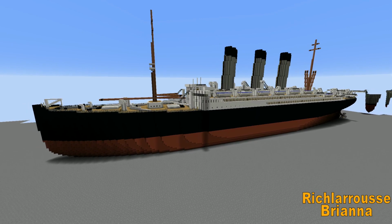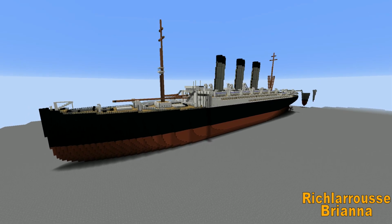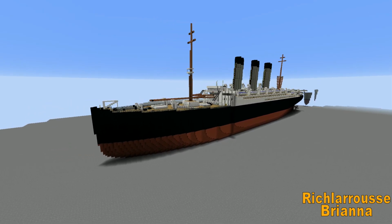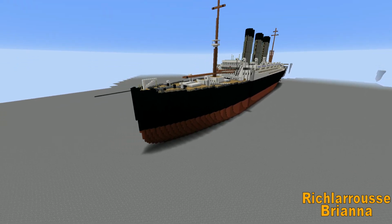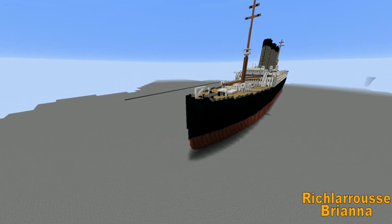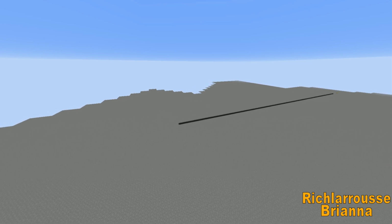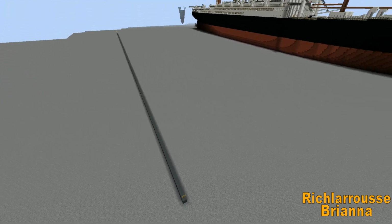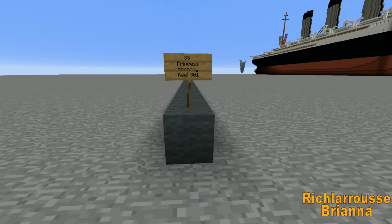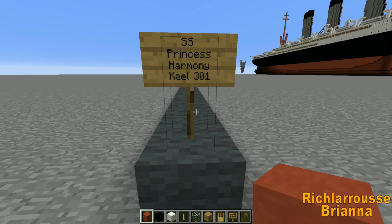Technical stats: the length of the ship is 331 blocks, the width is 41, the red hull is 13 blocks high, and the black hull on average is 15 blocks high because the hull at the front slopes up because of the shear. I've already laid the keel, which is 301 blocks long. If you're building this on the water, build it on the 12th block below the surface. The sign says Princess Harmony, keel 301. So 12 blocks below the surface will do.